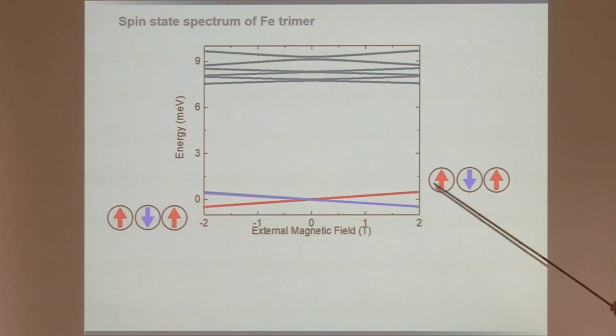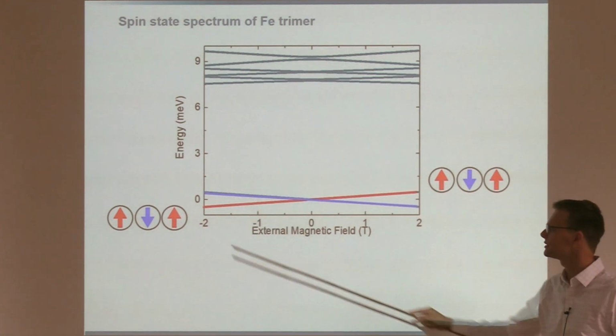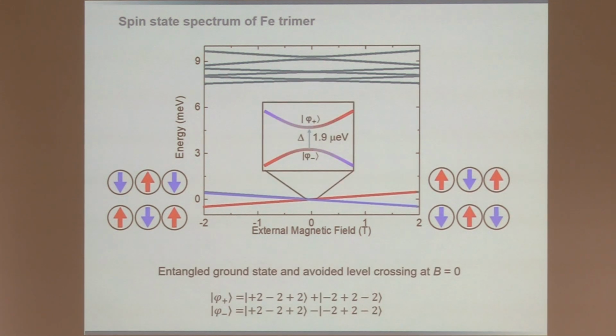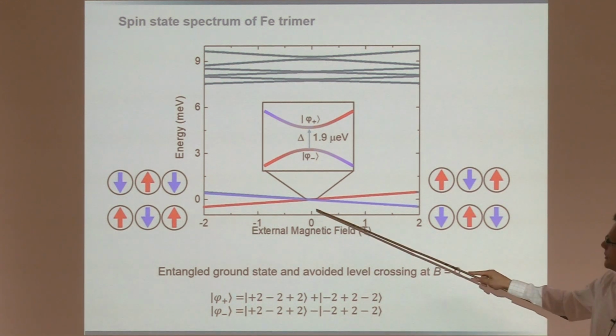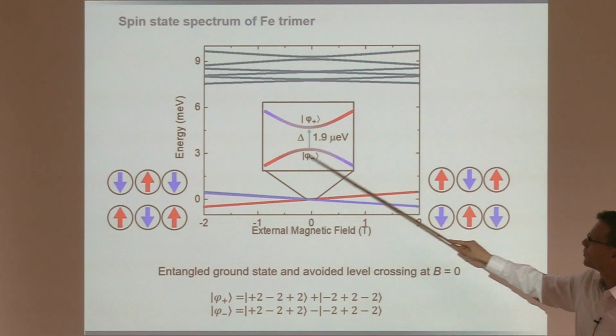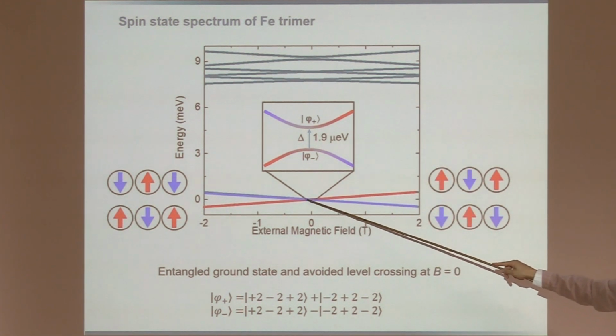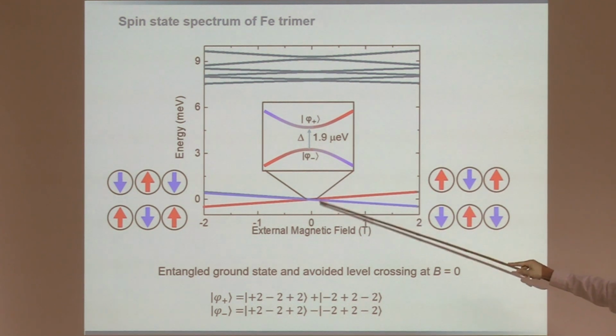These two states here are the Néel-like states. So these 3 iron atoms couple antiferromagnetically, meaning there's one state that is up, down, up, mostly, right? It goes like this in the magnetic field, and another state that is down, up, down, that goes like this in the magnetic field. And the interesting part is that due to the twofold symmetry of the binding configuration, there's transverse anisotropy present in the system that mixes these two states when they want to cross. Right? So we get an avoided level crossing right here at 0 external magnetic field.